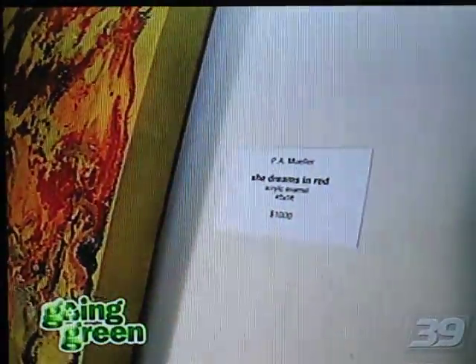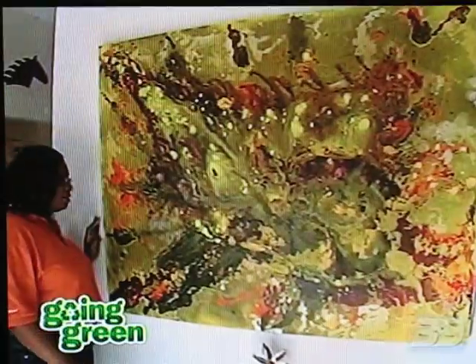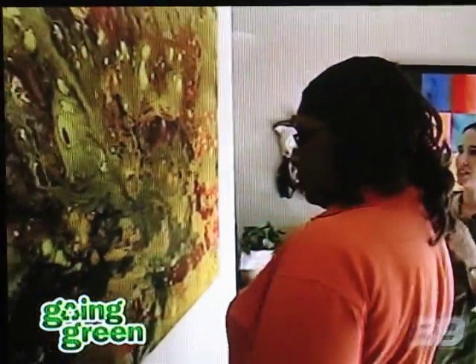It sounds fabulous, but this piece has already caught my attention. It's wonderful, isn't it? This is work by T.A. Mueller. She's one of our really innovative artists as far as green methods go. One of the things she does is she uses OOPS paint that you can find at Lowe's on the weekends. What's OOPS paint? So OOPS paint is when you mix up a color of paint that's meant to go with what you have in mind for your decorating scheme, and then once you get the paint, you find that it doesn't quite work. So they put it on a cart, wheel it out, put strong discounts on it, and then T.A. comes and picks it up and puts it in her paintings. One of the beauties of OOPS paint, when it makes it into a painting, is that it reacts — or doesn't react — with the other materials, so you get these wonderful crackling effects and textural areas of the painting. It ends up being very dimensional.